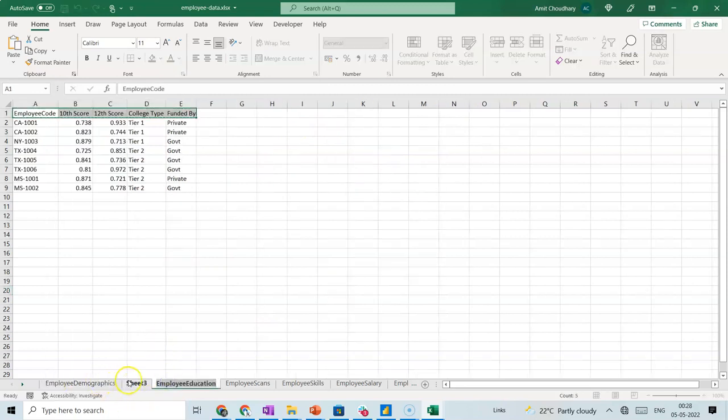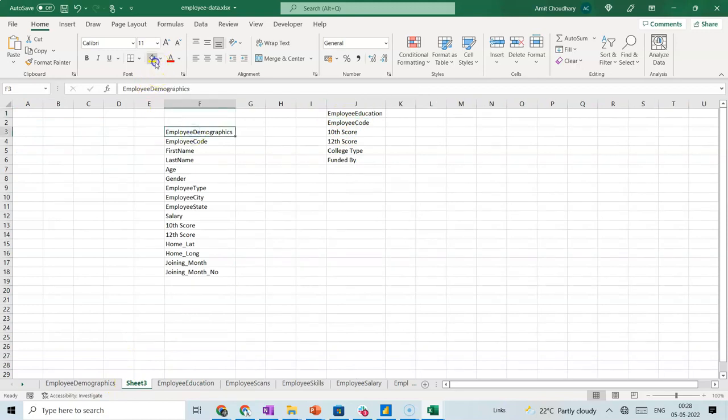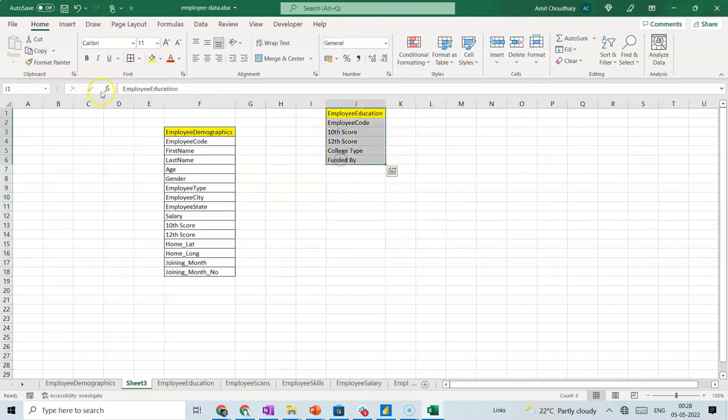We will give the name like this. So this becomes my table name. Then we have the table structure, which we can show like this. We can show the table structure also here. So we've got 2 tables ready, employee demographics, employee education.